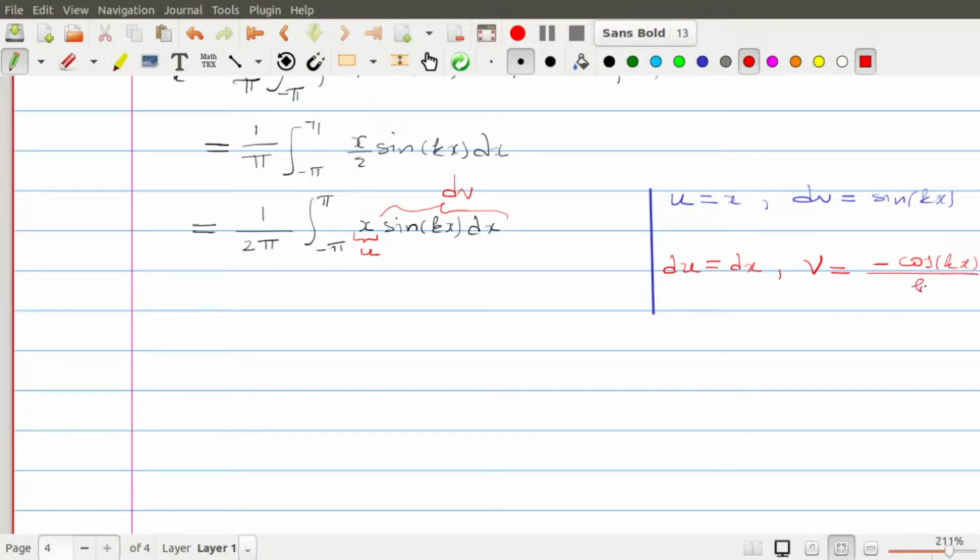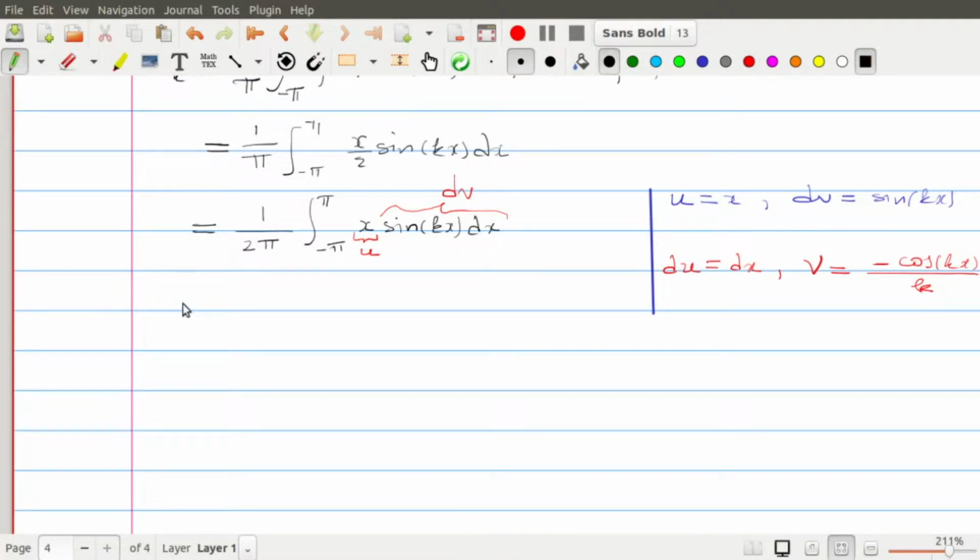by k. And it's easy to check. If you differentiate this, the derivative of cosine is always negative. With the negative in front, it becomes positive, and then sine times k, which is the derivative of this. Because this is a chain rule, if you differentiate this, you have a factor of k. That k will cancel out with the k in the denominator. You get sine kx. It is always good to check. Make sure that you get the correct formula rather than rush and realize later on that your computations are wrong.